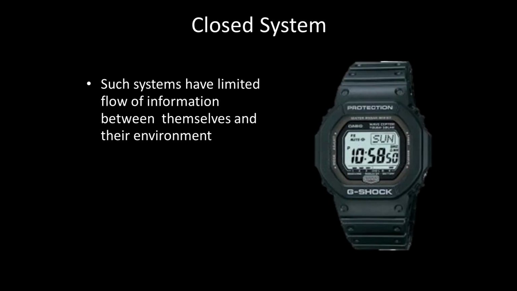On the other side, we have what we call a closed system. So the idea is a closed system is a system that has a limited flow of information between itself and its environment. The reality, especially in terms of studying people, is that there is no completely closed system. If you want a real example of a closed system, a wristwatch is completely functional in itself, and even though the image that I've got here is of a digital wristwatch, which still requires batteries and being changed, so still not completely closed.